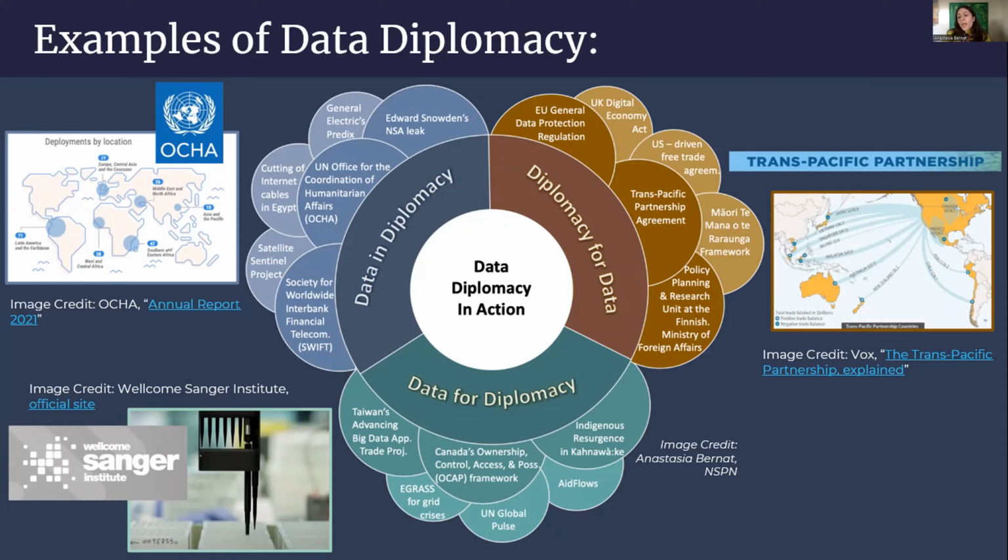So it is their services and collaborations that help meet pressing needs of infectious disease research like COVID. And finally, on the right is an example of diplomacy for data, where multilateral agreements like the Trans-Pacific Partnership Agreement govern our data and critical technology flows to countries like Japan, Vietnam, and Australia. And it also balances between that free flow of data and data security, and has this sort of encompassing history centered on trade regulation and trade law. But Abigail will sort of conclude on exactly why this all matters.